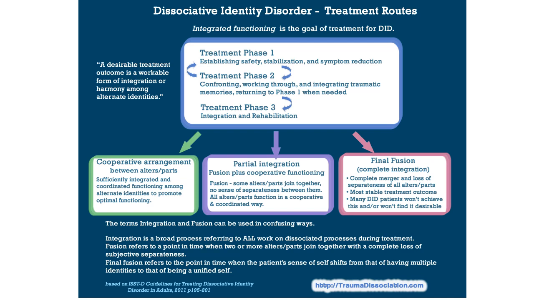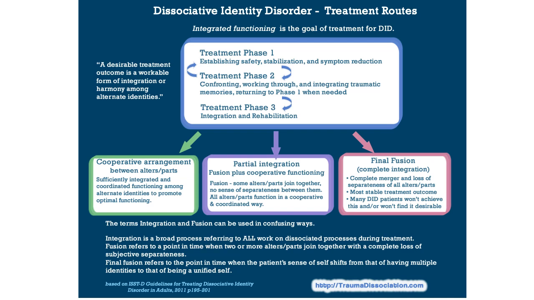So then once you do finally get to phase 3, you reach the integration and rehab phase, which also has 3 more phases. Now for phase 3, for me, I'd seen the show Mr. Robot. If you've seen that, that's the reference I'm going to use. So for the cooperation and agreement phase, this is when he's aware that there are 2 personalities, and then he kind of works together with him. So they still know they're there, however they are functioning as a cohesive unit, so they're cooperating together, and that's an arrangement between the 2.